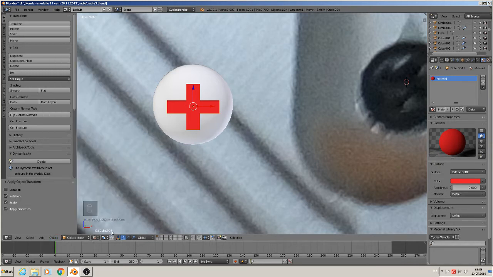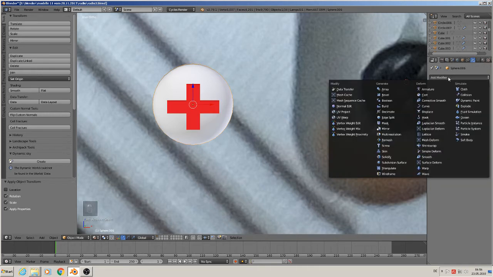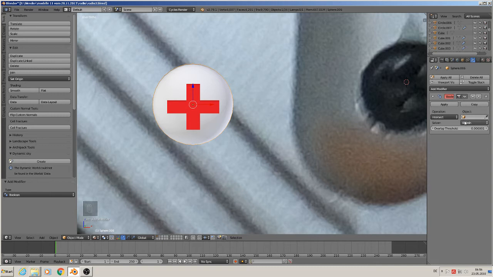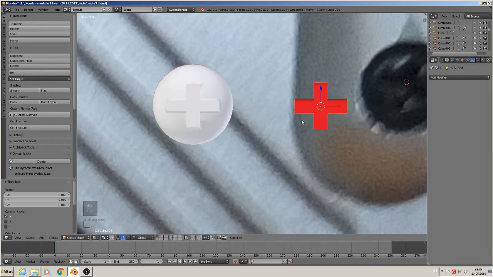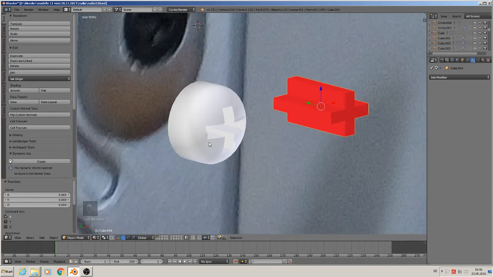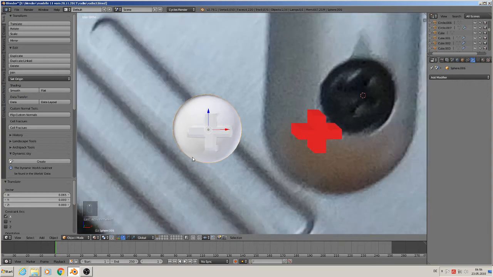The name is cube 4, so we take that one, say Boolean cube 4, and say we want the difference between the both objects, and so we have that here, and that is our screw there. Good. We done that.